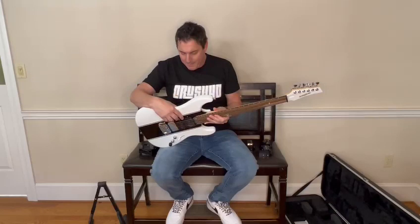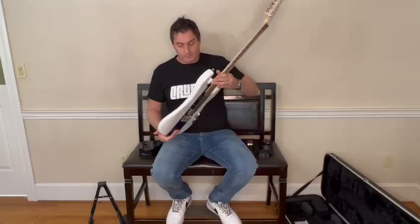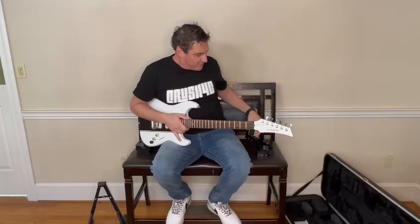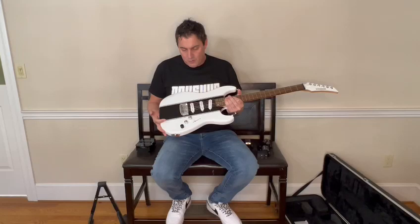Let me show you what's so exciting about this guitar. This is their SS model in pearl white. Right now it has these EMG pickups — for all you musicians, wannabe guitar players, or enthusiasts — which gives you a really bright tone, a very active pickup that sounds fantastic. But let's say I want this guitar to sound more like a Strat style. Watch this. Want to sound like a Strat? Are you kidding me? There she is — now you've got a Strat. This guitar is so amazing. It comes with all these different vintage humbucker pickups and there are just so many sound variations you can make. When you want the foundation of your sound to be changed, you can do it so simply in a Somnium guitar.